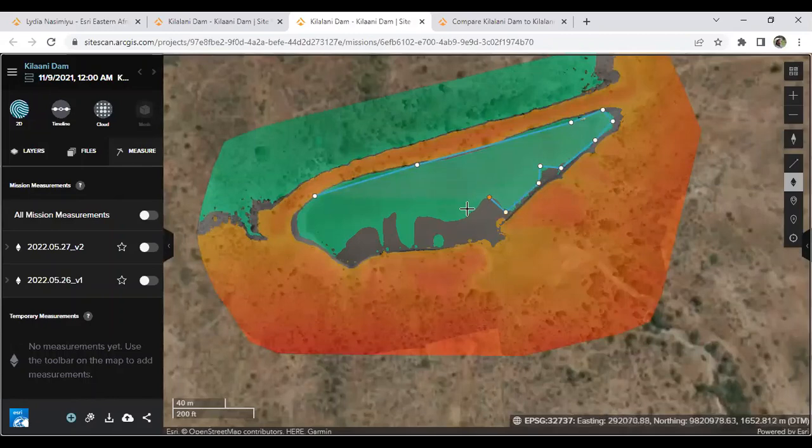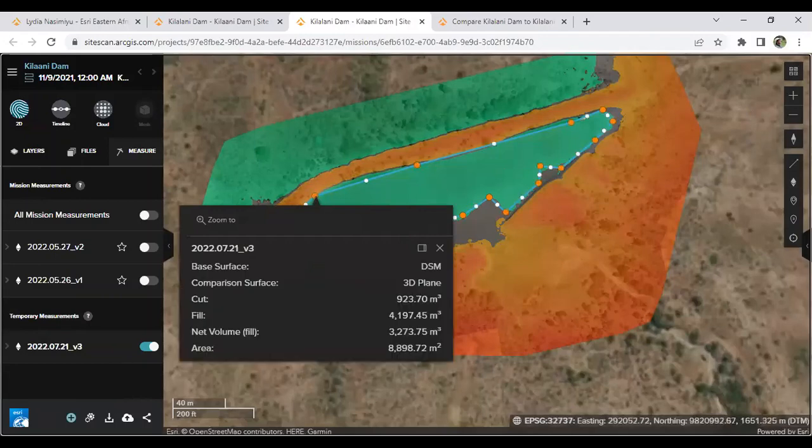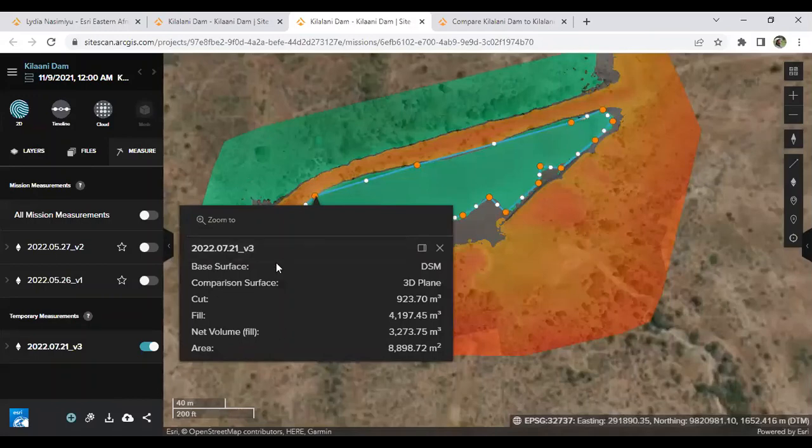So if you want to tell the community how to utilize the water, and maybe why the water is not clean and all that, you can do this very fast. Once you finish, it will generate here, and you'll be able to see the cut, the fill, the net volume, and also the area that the water is occupying.